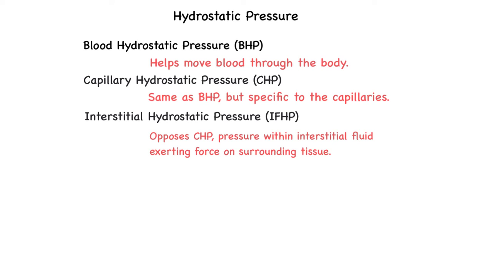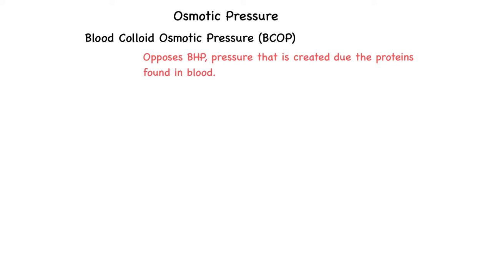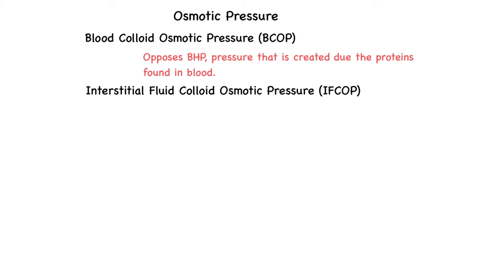We also have two types of osmotic pressures. Blood colloid osmotic pressure, or BCOP, opposes blood hydrostatic pressure and pulls fluid into the capillary from the interstitial area. This pressure is created by the concentration of colloidal proteins in the blood, mainly plasma proteins. Interstitial fluid colloid osmotic pressure, or IFCOP, is the pressure due to the proteins in the interstitial fluid. This pressure remains very low, as there aren't many proteins in the interstitial fluid, since most blood proteins cannot pass into it. This pressure pulls fluid from the capillaries into the interstitial area.